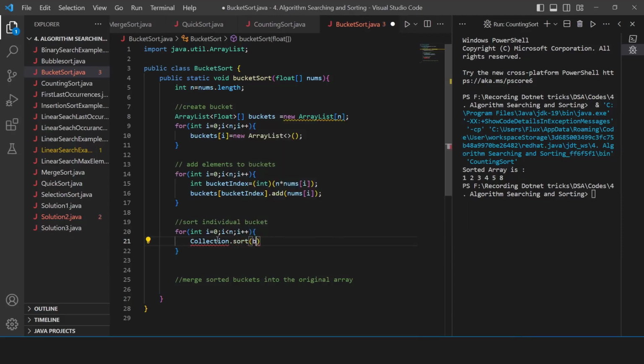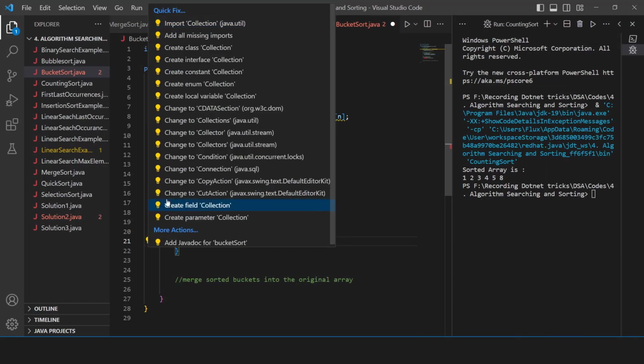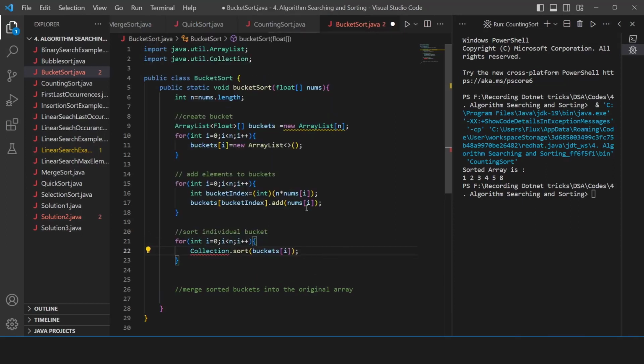I'll write buckets of I, and that's going to sort all the elements. I have to include this one also, because this is also a library. All right, it's done. Buckets sort, and this is done.